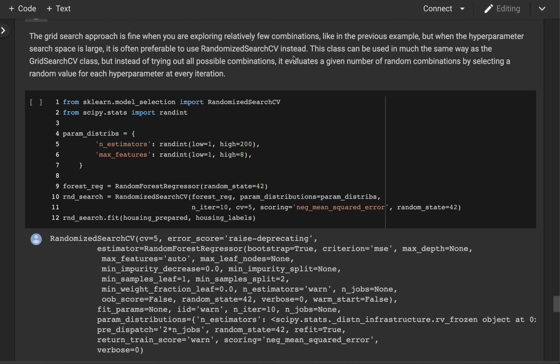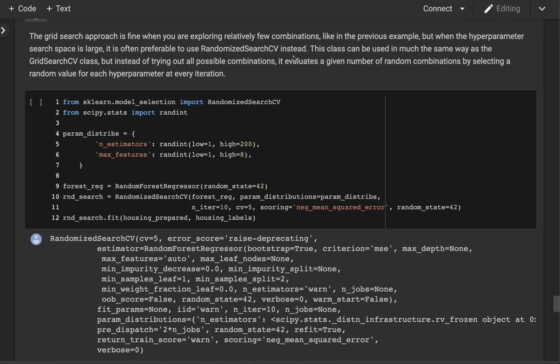One problem with the grid search approach is that you have to try all kinds of combinations. So it's fine when you have a small search space, but if say your search space is large, like you have many hyperparameters and each of the hyperparameters has a pretty wide range, it's better for you to use random search cross validation instead. The nice thing about random search is that instead of trying all possible combinations, it evaluates some random combinations at each iteration, and you can specify how many iterations you'd like to run. So it's more flexible, and if you have limited computing power, you can specify how many iterations you would like to run for this random search.